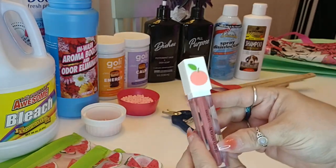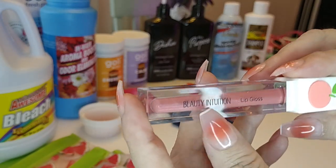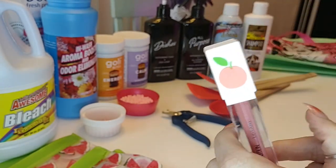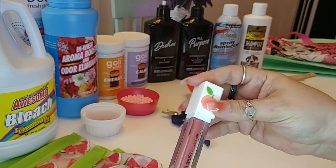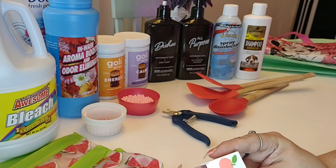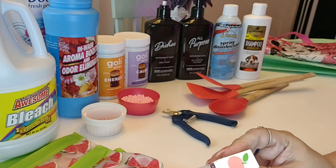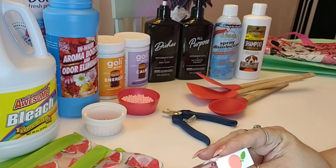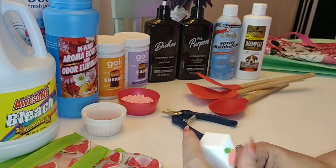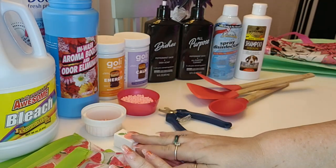The next item is this Peach Beauty Intuition lip gloss with a nice big handle on the top. This is a beautiful color, goes on nice and smooth, and the best thing about it is the smell — it smells like peaches. It's a beautiful color, smells great, doesn't have an unpleasant taste on your lips, and stays on for a little while. I loved this. Thumbs up, yes I would purchase this again — though if you don't like the smell of peaches, you probably won't like it.